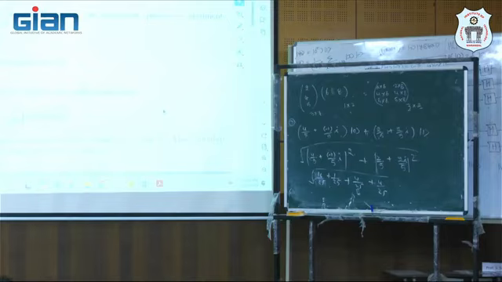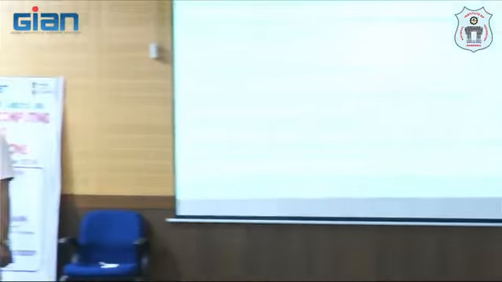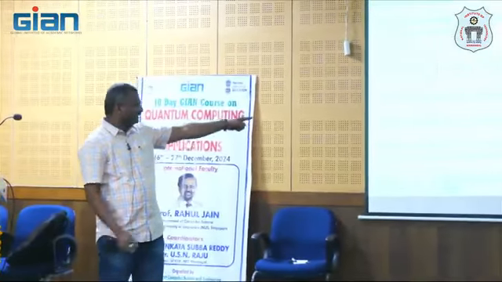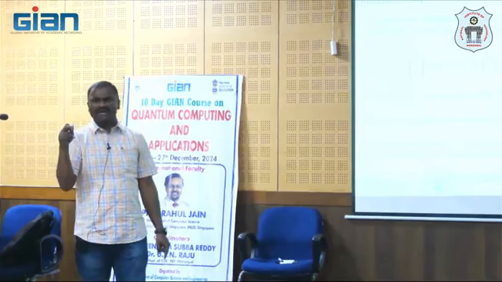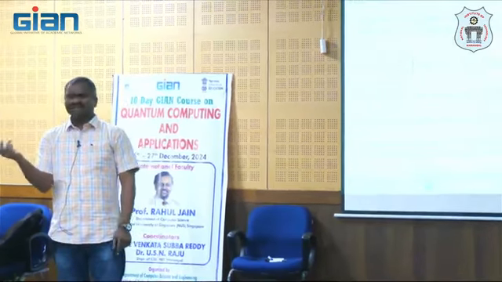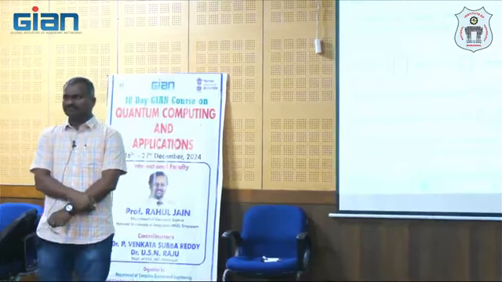What about the fourth one? This also sir has explained. What is unitary? When do you say that a square matrix is unitary? U times U dagger equal to U dagger times U equals identity matrix. Okay, now that is given in exponential form, e power i theta. What is e power i theta? Cos theta plus i sin theta. Okay, can all of you do it and verify whether it is right or wrong?